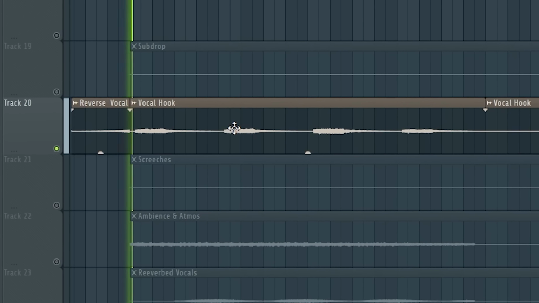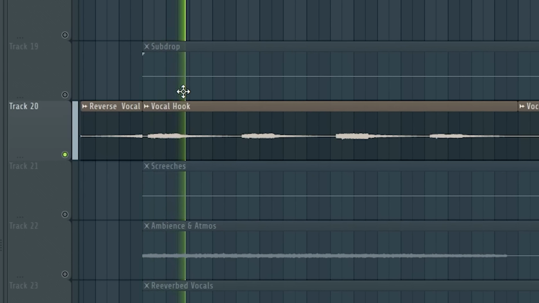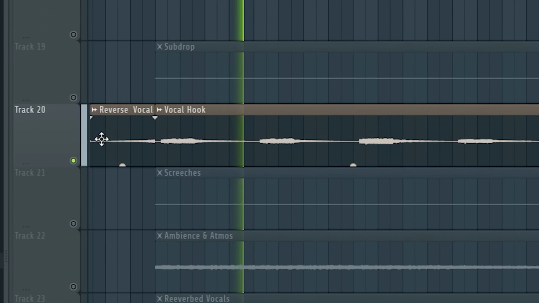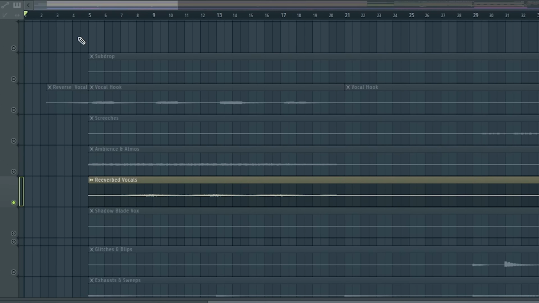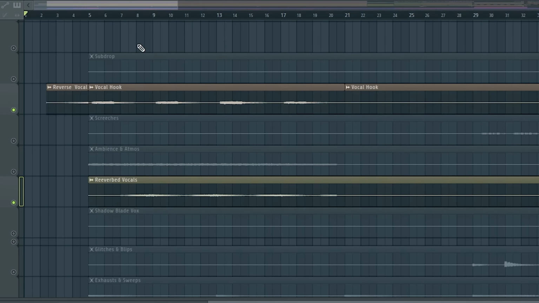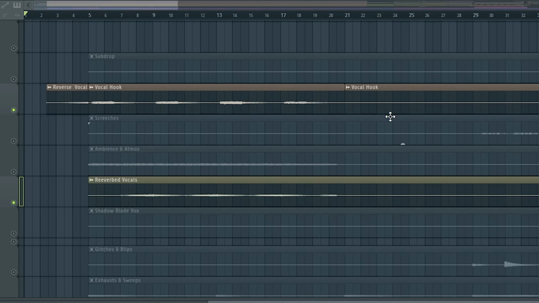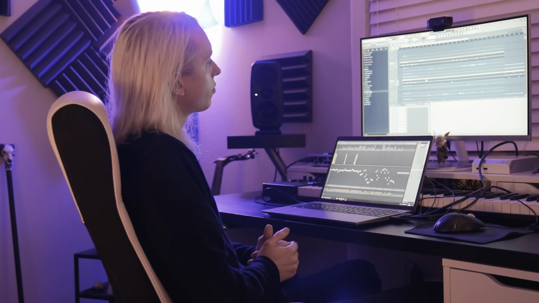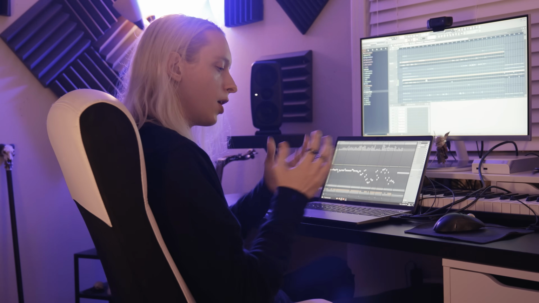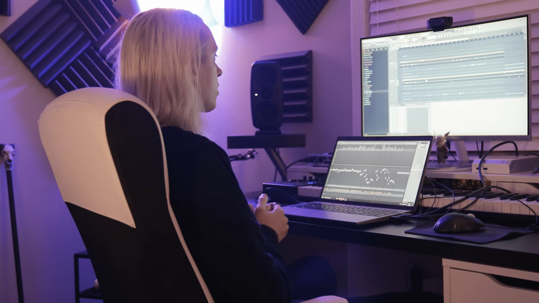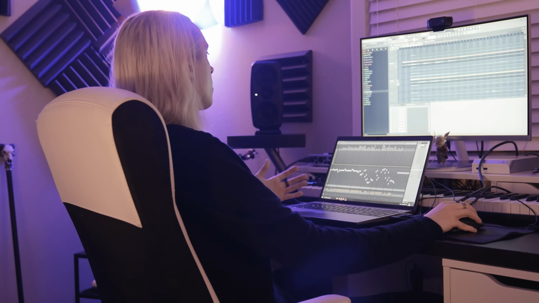We have this vocal here. Then we also have vocal reverb. This is just a vocal that I just played run through a bunch of reverb and delays, which creates this nice back and forth between the dry vocal and then the reverb playing at the end. And this is also something that I really, really like to do in my music and in my art, all of those back and forth contrasting elements that play with each other. I find it very musical.